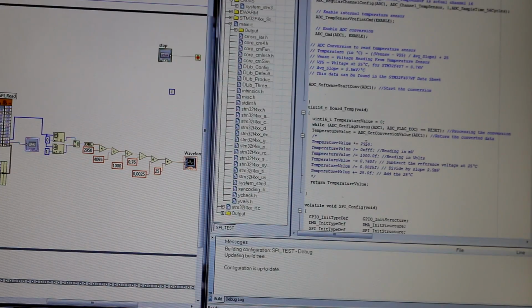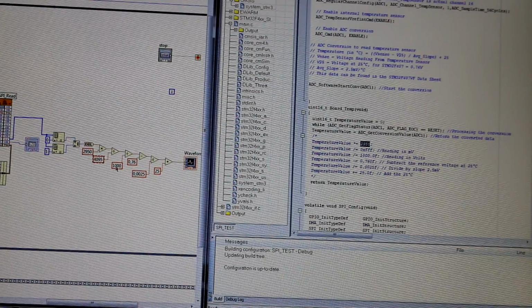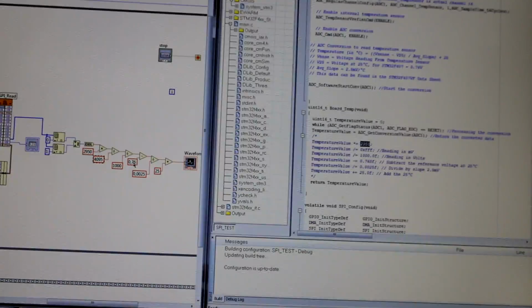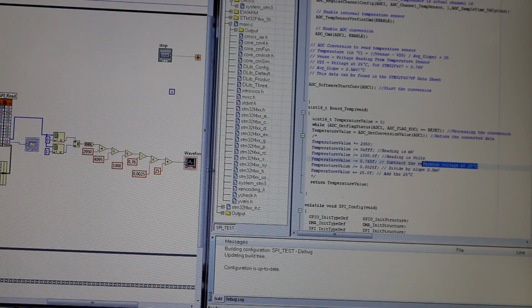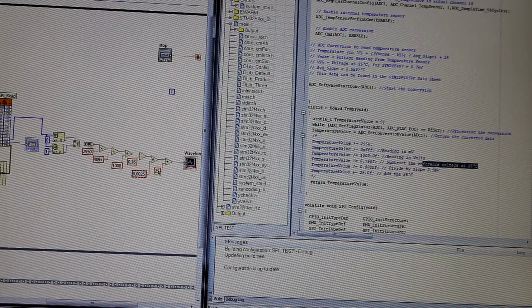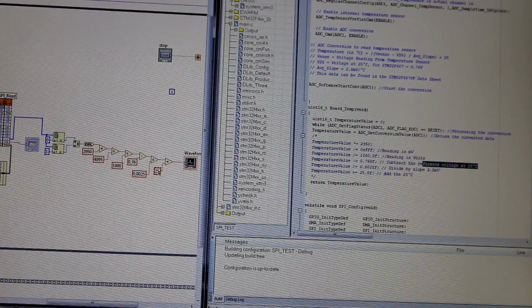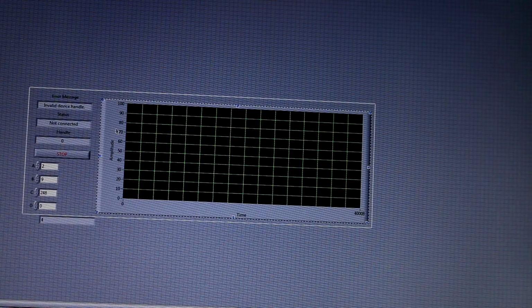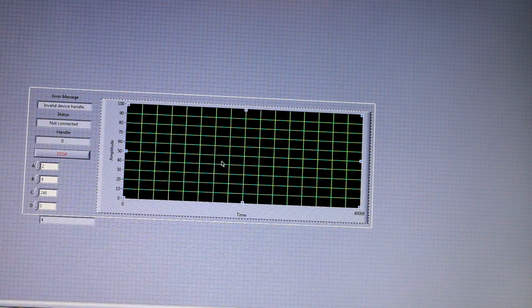Okay, so my reference level is below 3 volts, so I'm multiplying and dividing, so I'm getting volts. Then I'm multiplying to get millivolts. From the millivolts, I'm subtracting my reference voltage at 25 degrees, and I'm dividing by the slope, that's 2.5 millivolt per Celsius, and adding the reference at 25 degrees, and I'm getting my temperature. So this is the simple graph that I made.